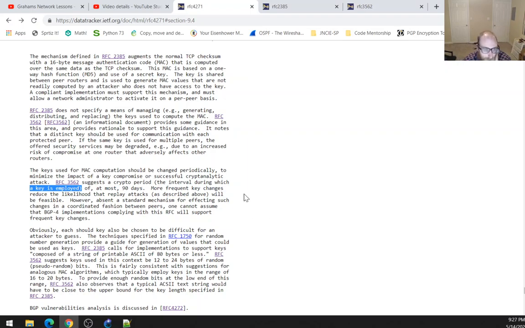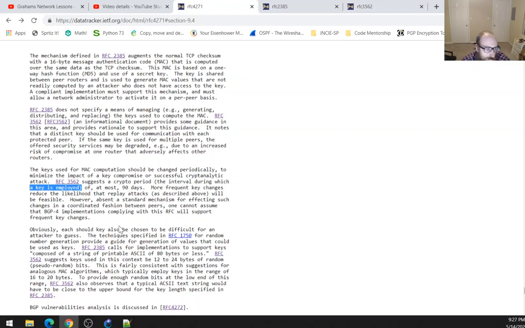More frequent key changes reduce the likelihood that replay attacks, as described above, will be feasible. However, absent a standard mechanism for effecting such changes in a coordinated fashion between peers, one cannot assume that BGP-4 implementations complying with this RFC will support frequent key changes.